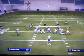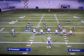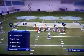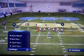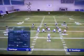Basically you have the slants to the right side of the screen, and then you have 3 blitzers coming off the left. So really the only position where they're going to be able to run is maybe a direct toss, but you have flow coverage out there. There's really nowhere to go in terms of running.